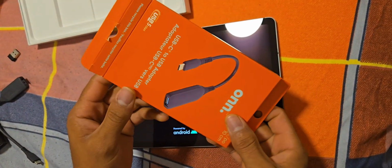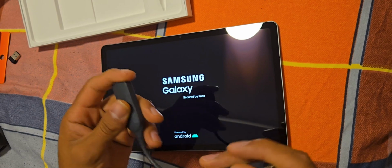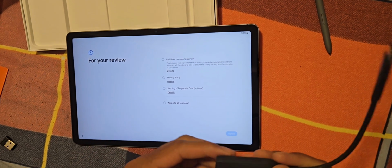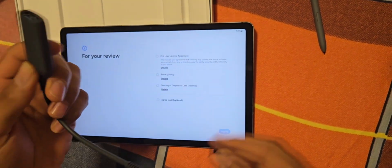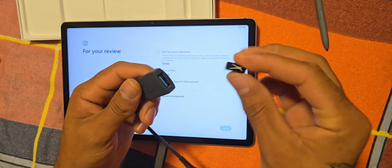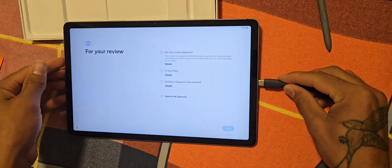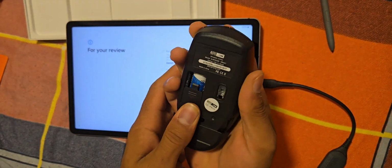On the back, you've got an 8MP camera, perfect for quick snaps or scanning documents, and on the front, a 12MP ultra-wide camera for video calls or selfies. The camera quality is solid, especially for a tablet in this price range. Along with the tablet and S Pen, you also get a USB-C charger, so you're all set to go right out of the box. And speaking of battery life, the Galaxy Tab S9 FE has a 10,090 mAh battery, which should easily get you through a day of heavy use.